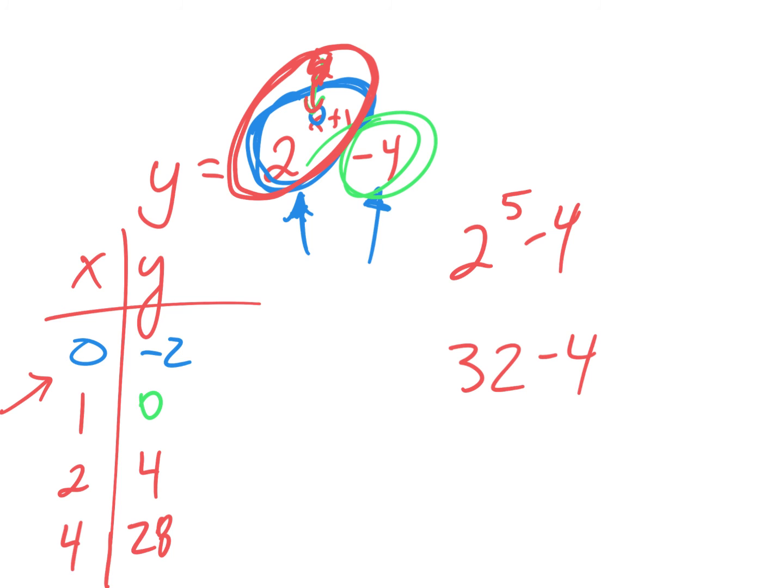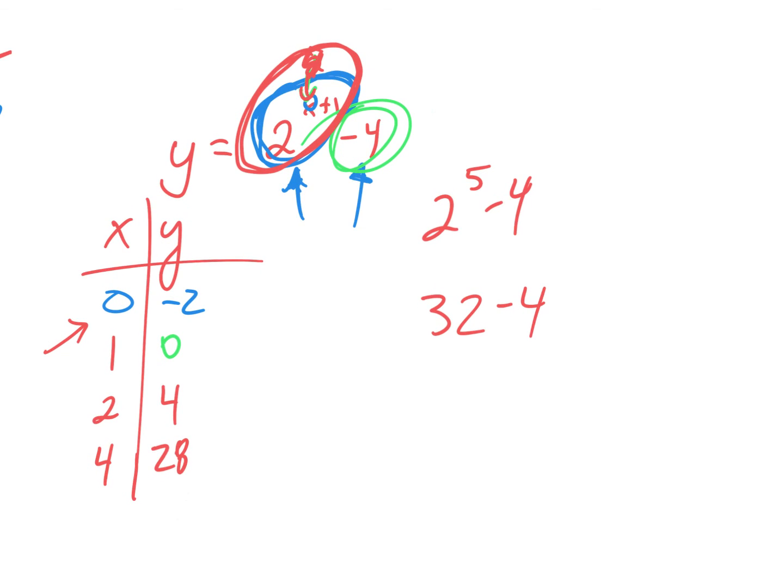All right, so we're going to put in something smaller, like negative 1. Everybody, by yourself, put in negative 1. 2 to the x plus 1. And the x is negative 1. Quinn, walk me through that. And what do you get? And what's 2 to the 0? 1. 1 minus 4? There you go.